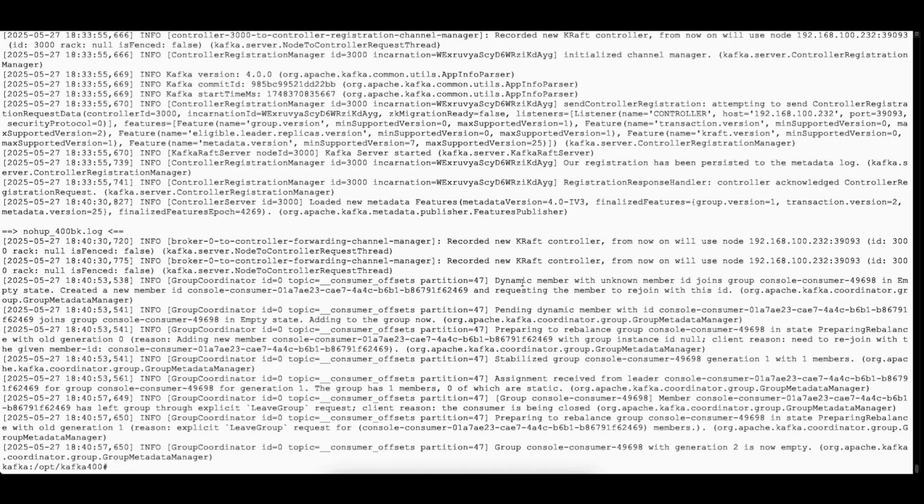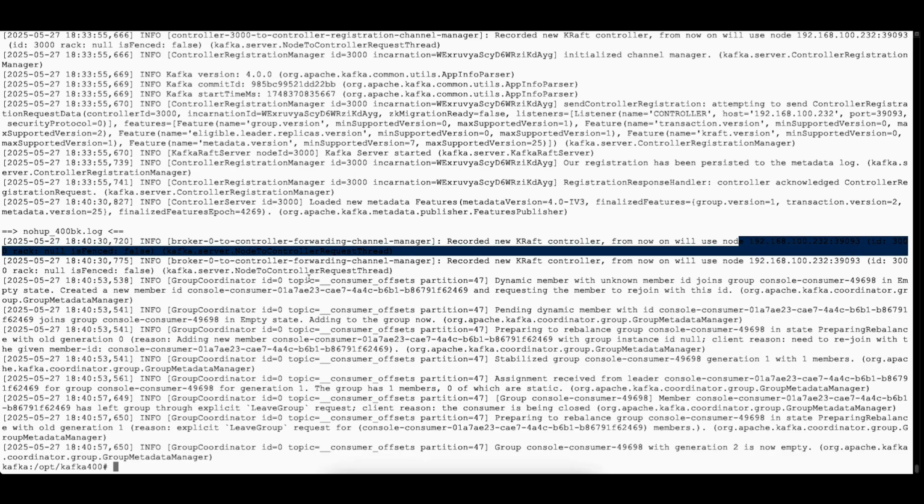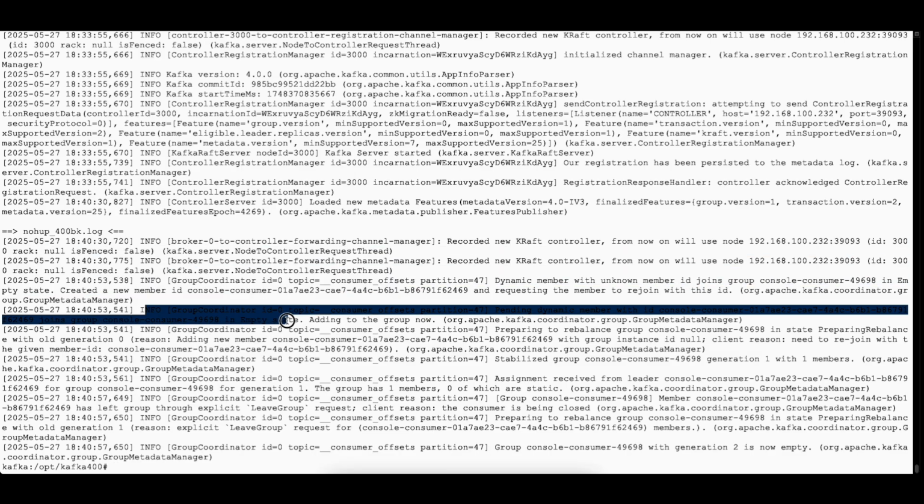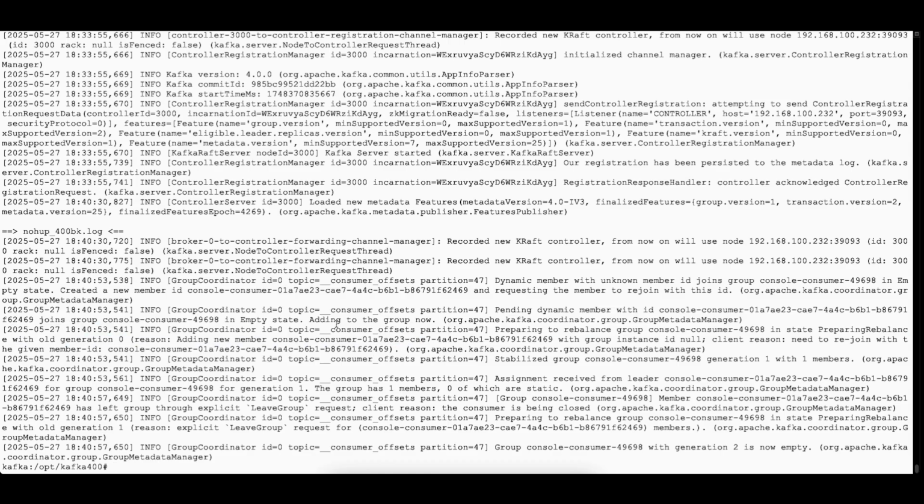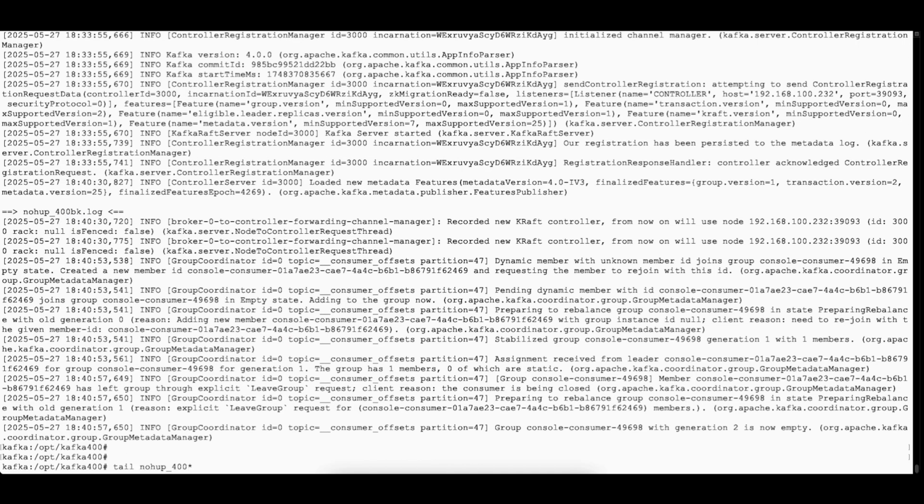It recorded a new raft controller 9093. Fine. Is there anything very specific to the feature? Okay, these are all the features of the group now. Let's see specifically in the broker log.